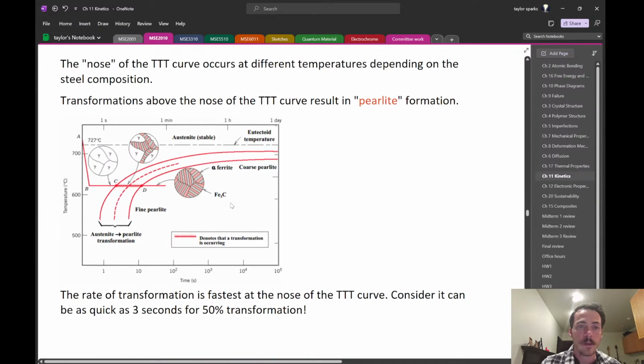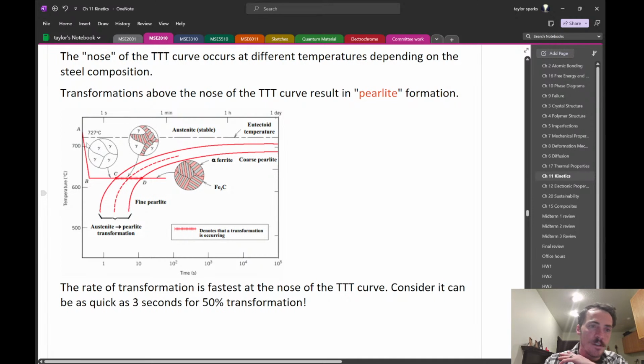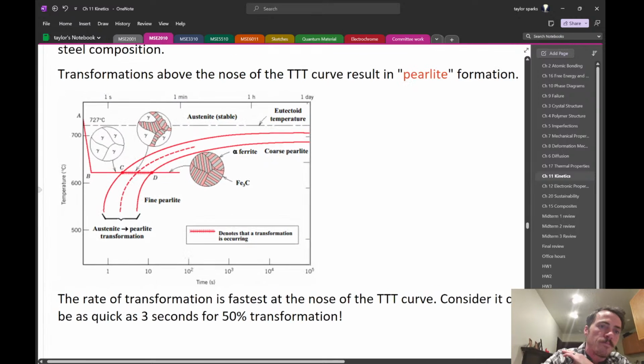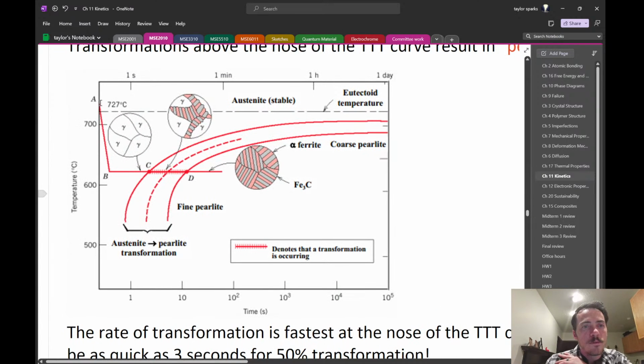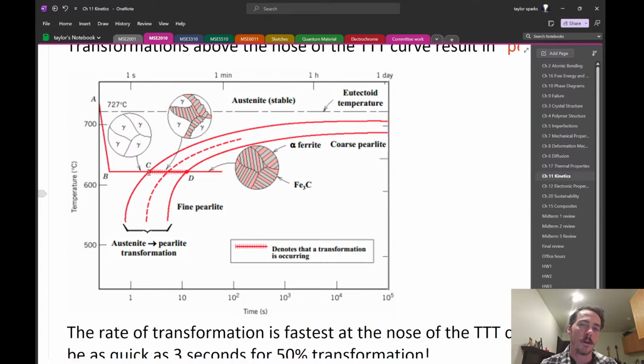Will it be complete transformation? Will it be partial? Here you can see this diagram. They started out with a eutectoid steel, just pure austenite, hence why it's a bunch of these gammas, right? As you cool it, in this scenario we're just assuming that you can cool it instantaneously, like you cool it instantly down to 625 degrees or whatever that is. And then you hold it, and at about 2 seconds in, you get your very first transformation from pure austenite to the very first amount of coarse pearlite that's going to start forming.